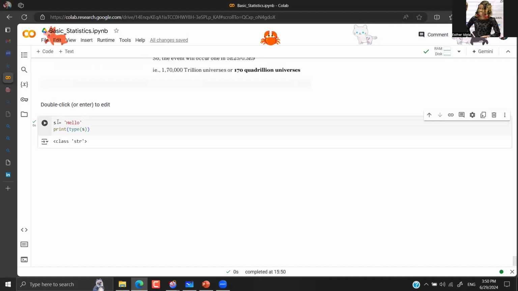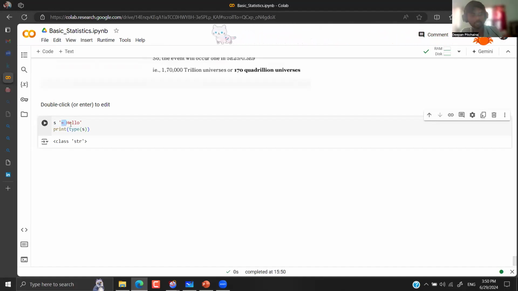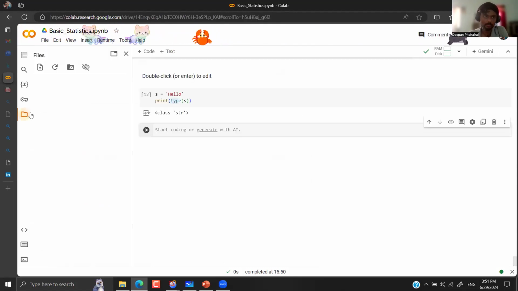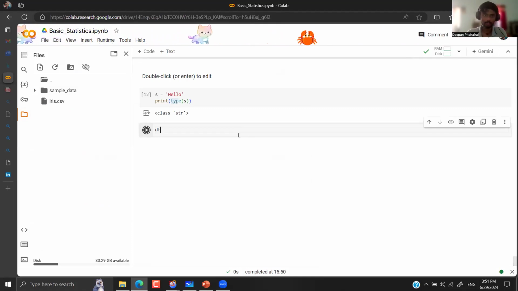So what we have created is a variable, and this is the assignment operator, and we are storing this data, that is hello, inside the variable, that is s. Now this variable is like a space in the memory that will have our data. I'm trying to find the type of this variable, and there is a function in Python called type, and I'm printing it, and it is returning a thing called class string. As I said earlier, Python is full of objects and classes, so that's why we can see this name class every time.